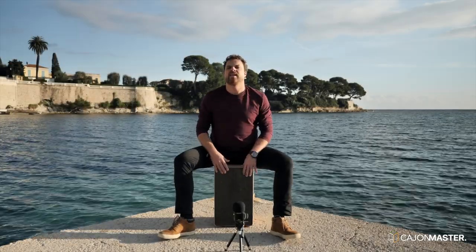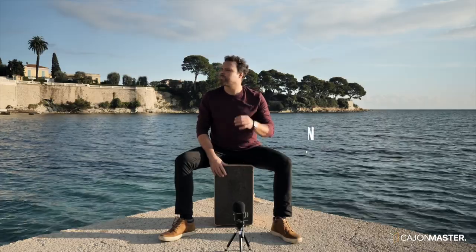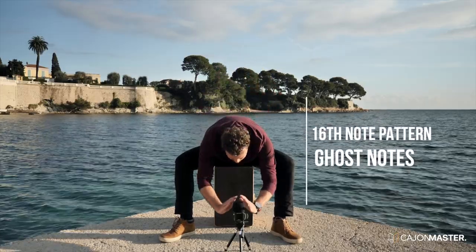Before to start learning the fills, let's practice a 16-note pattern with ghost notes. This is a key element to play the fills with good dynamics.